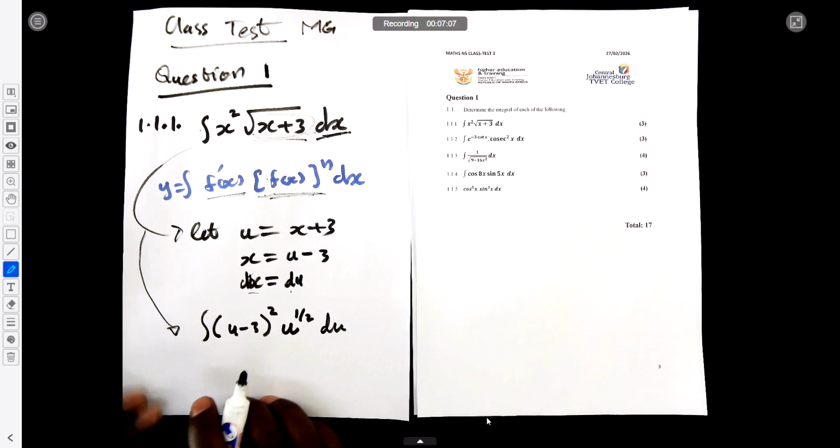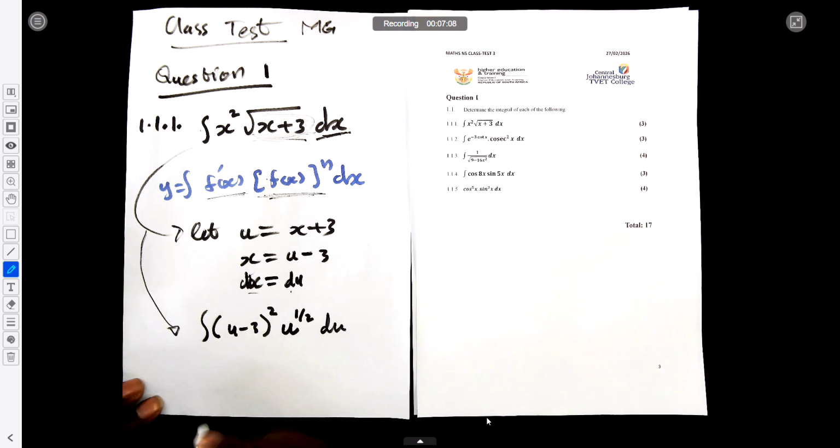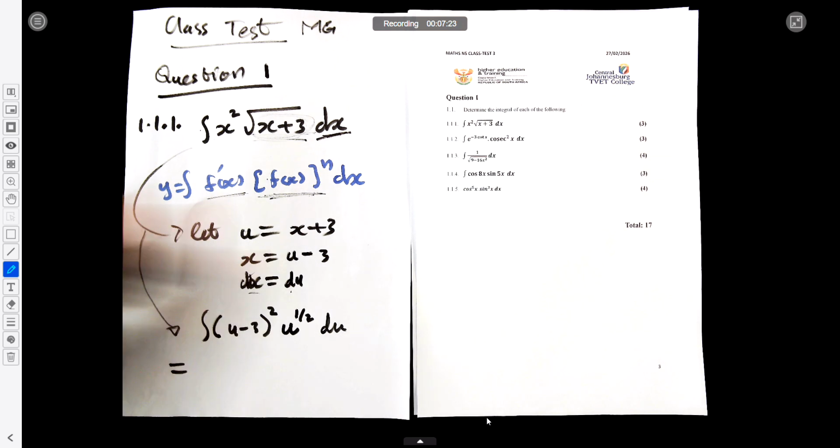From there, we can simplify further, because now it's taking us to the power rule. When we utilize u substitution, we're going to use the power rule by all means. We must have u as a function. We must not have x in the midst. If you still have u and x at the moment, please note that it's an error. You haven't simplified until you have one function, so that you can integrate.